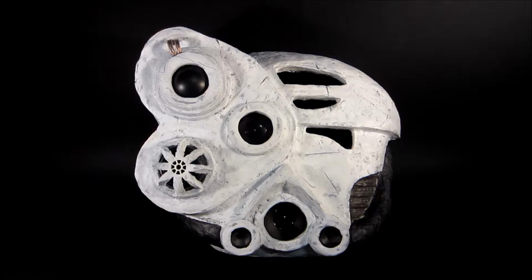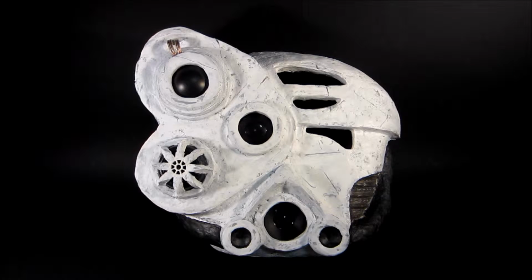Hey guys, it's MCLegoboy here with a Lego thing, but not a Lego thing, but still kind of a Lego thing. So let's just start off by saying that in my sculpture class, the first assignment was to make a mask. The mask had to be asymmetrical, and that immediately made me think of the Akaku, the mask of X-ray vision from Bionicle. I could not think of anything other than that, and I was like, man, I don't want to do this, but I totally want to do this because it's going to be awesome.